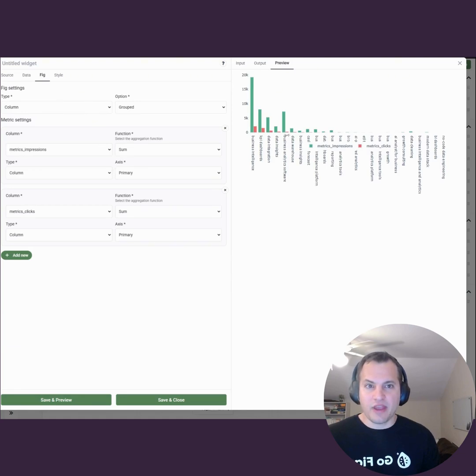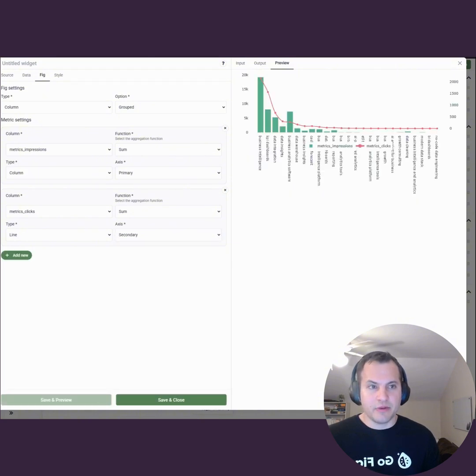And now we have a visualization, our first chart that we created in GoFig. I'm going to play around with this a little bit. I'm going to turn the clicks into a line chart on the secondary axis and preview that. And we can see now that even though there's this big difference between the scale of impressions and clicks, we're able to visualize this in a clean format because we have a line chart on the secondary axis.